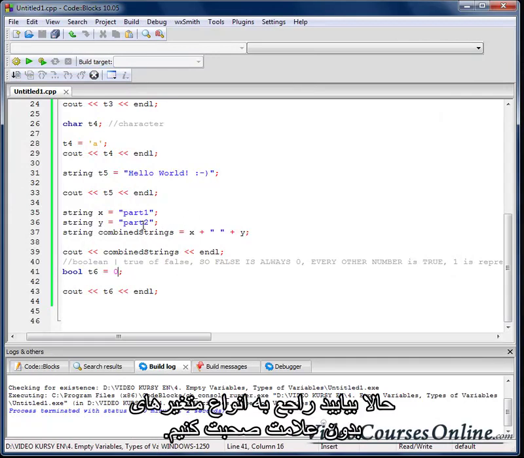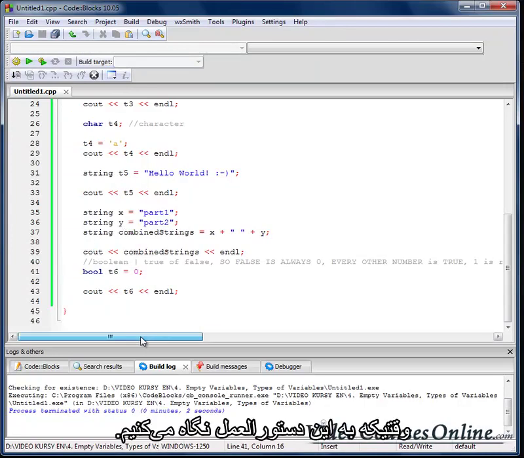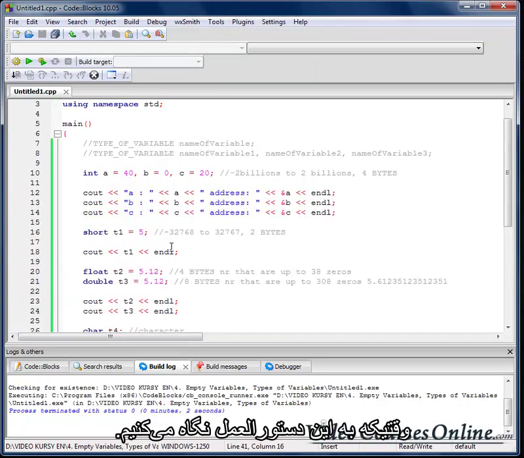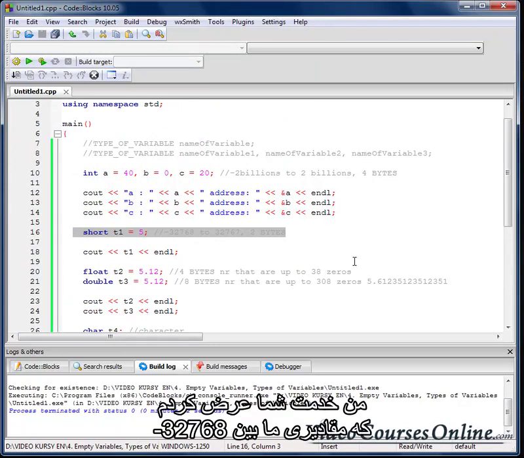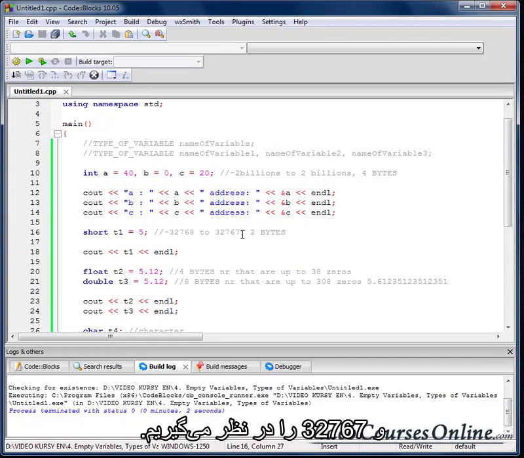Now let's talk about unsigned types of variables. When we look at that guy here, I told you that it can have values from minus 32,768 to 32,767.